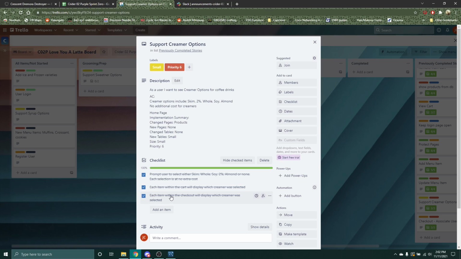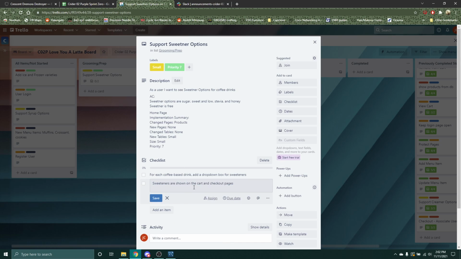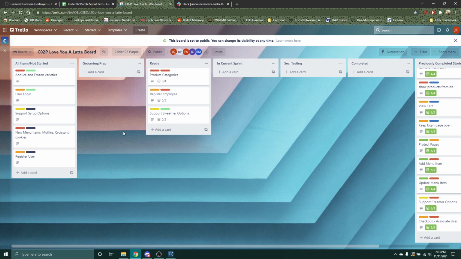Each item within the cart will display which creamer is selected. Okay, so same thing, we basically just condensed. Sweeteners are shown for each item on the cart and checkout pages. Okay, so we'll do that.